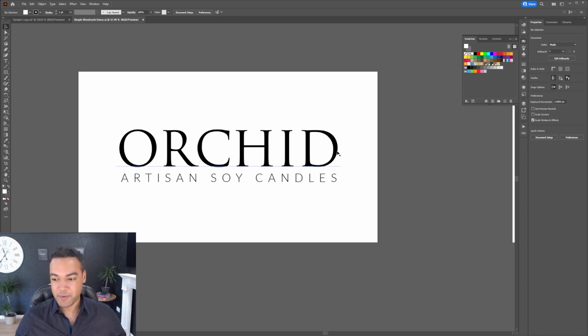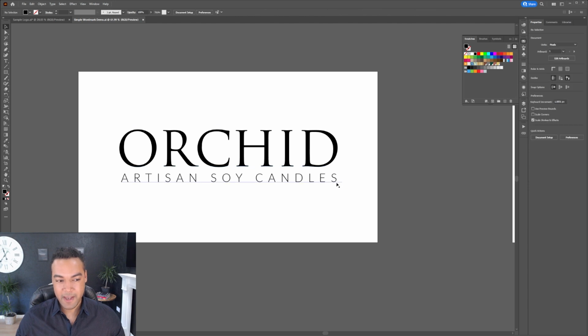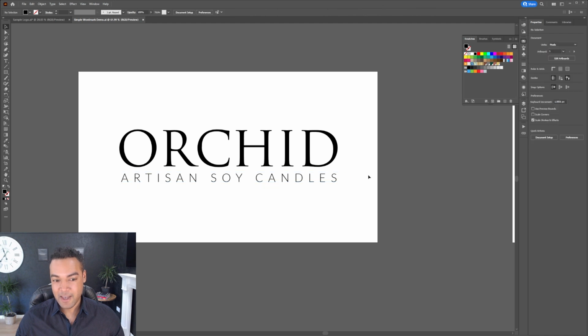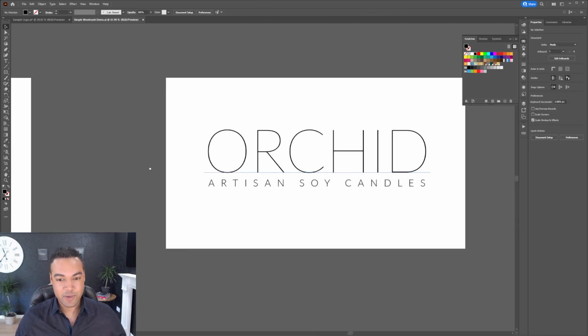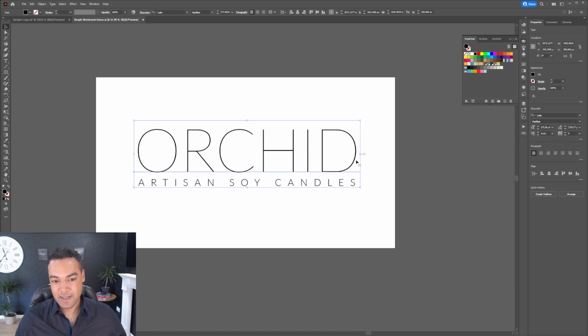I think for this kind of luxury packaging, I found that a really nice classic looking serif works really well paired with something more modern and minimalist. I think the two complement each other. Otherwise, you could try something that is just minimalist and modern through and through. And if you're doing that, just be careful to balance the weights.